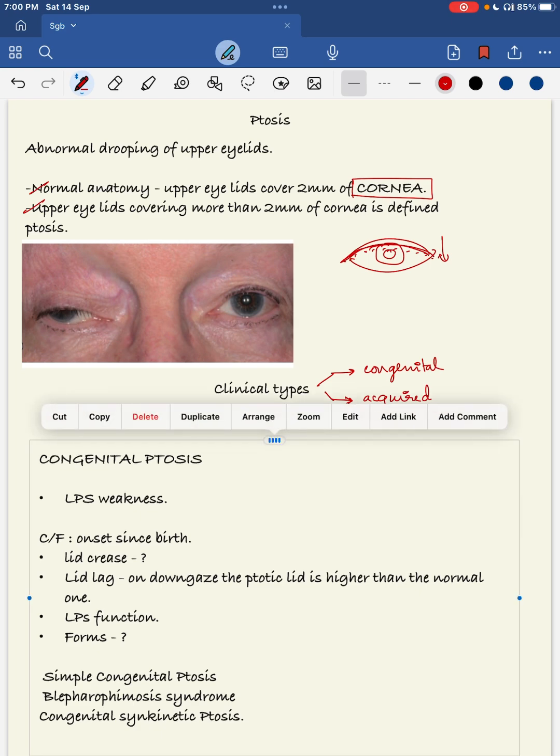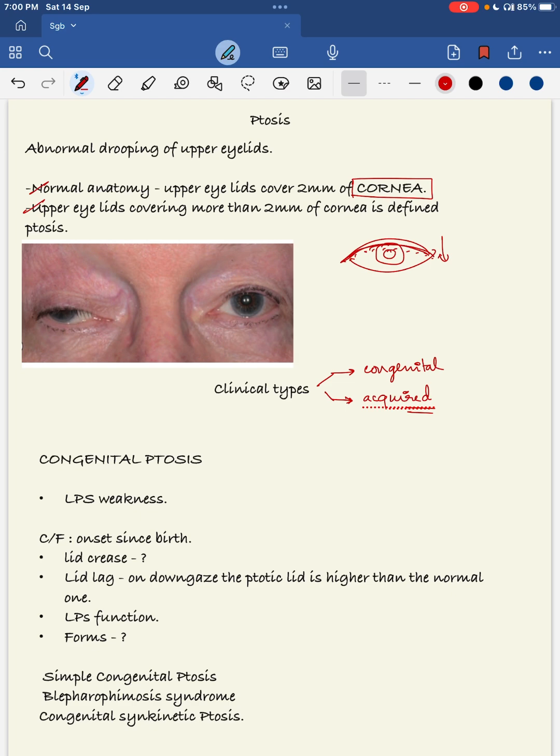Congenital ptosis mainly occurs because of a defect in the muscles that maintain the eyelid posture. When there is a defect in the muscles that maintain the eyelid posture, it results in ptosis. When the defect is maldevelopment of the muscle holding the eyelids, then it is congenital ptosis. There is maldevelopment of certain muscles.